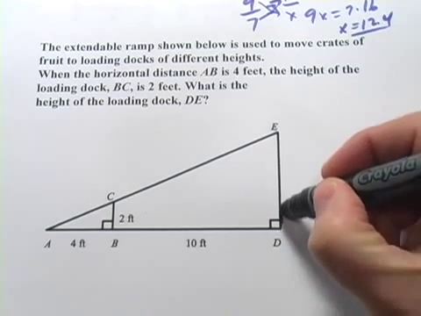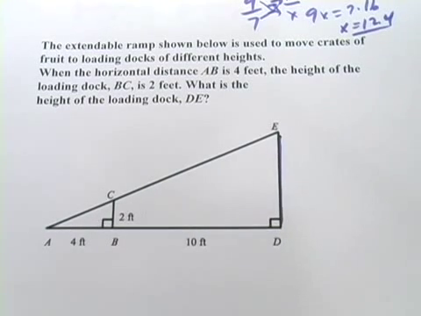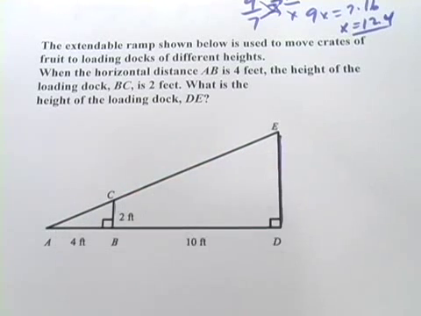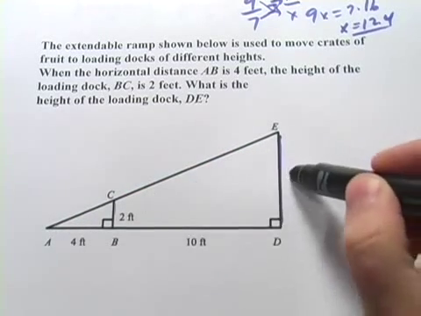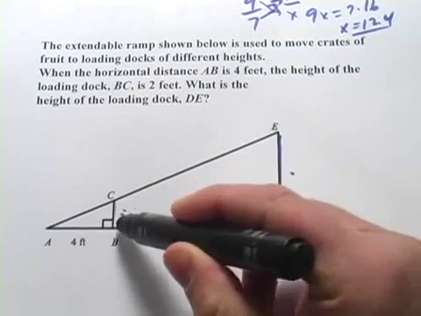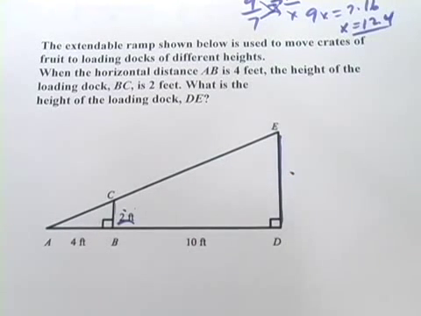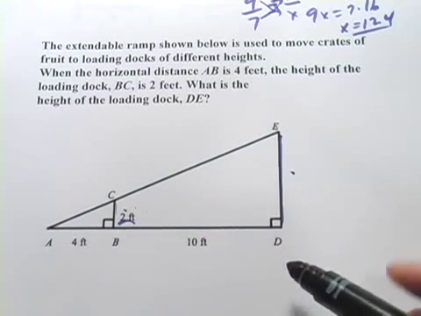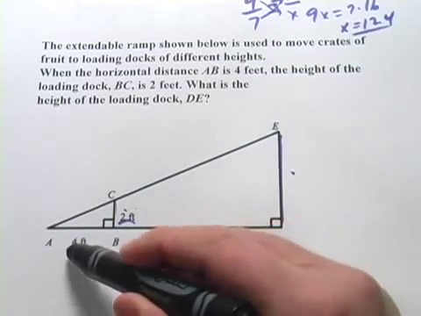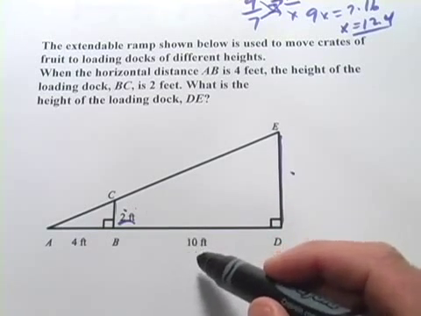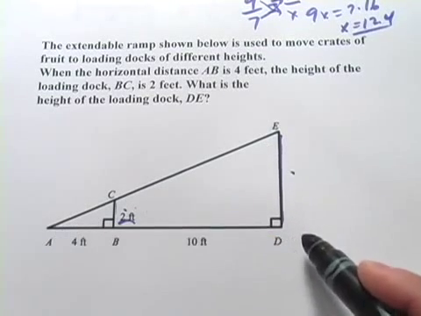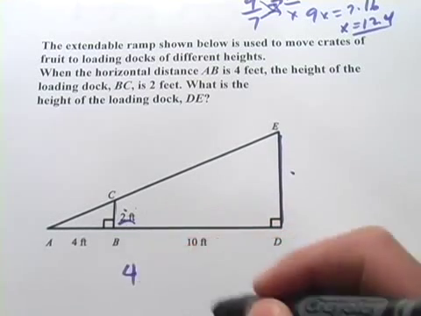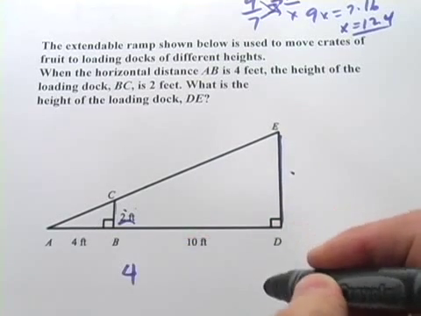So we really want to find this side. We've got two similar triangles, the big one and then this little one inside it. And this side corresponds to this side that has 2 feet. The other sides we have are for the bottoms. And here you have to be a little bit careful. You might think that the little triangle is 4 and the big triangle is 10, but it's not. The big triangle is that whole length. It's 14.